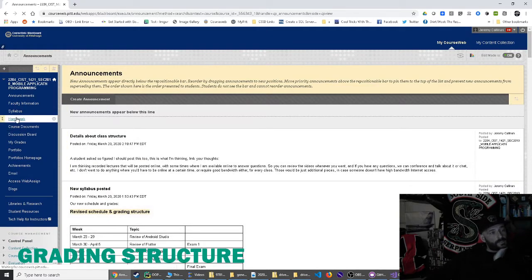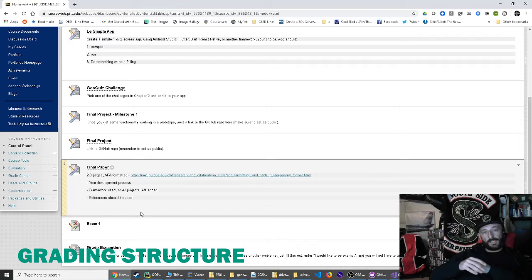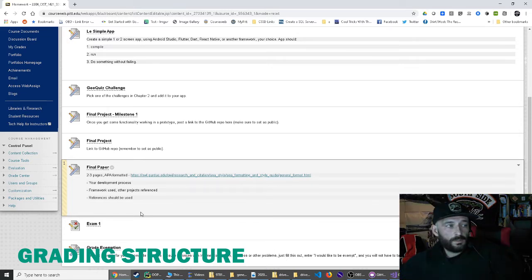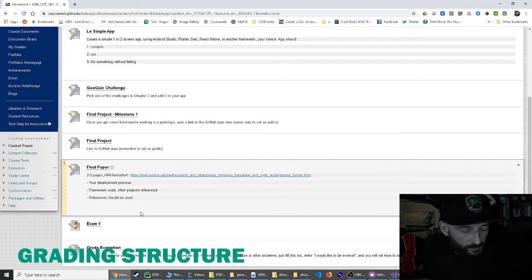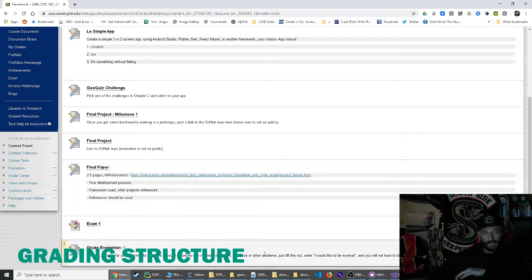And if you're in a scenario where you can't have access, for some reason you get sick, something happens, there's a grade exemption homework piece that'll be here also. And the idea with the grade exemption is that if you come into a situation where you can't take the test, you just fill this out. You say I'd like to be exempt, and you'll get an A for the course.